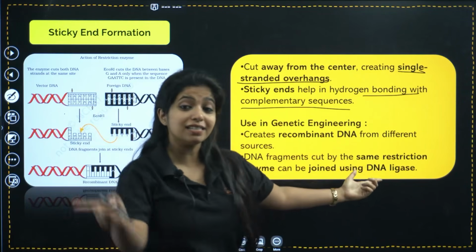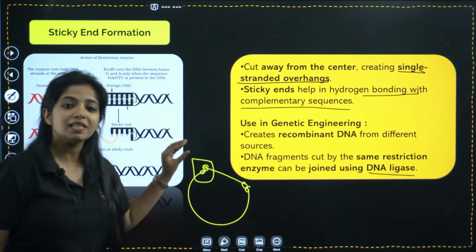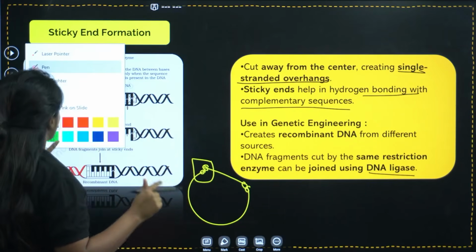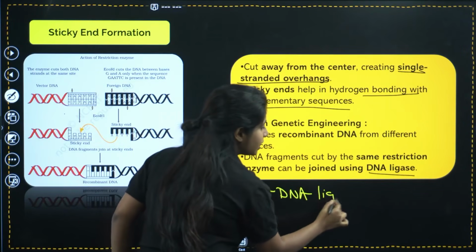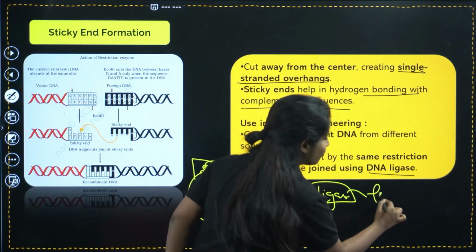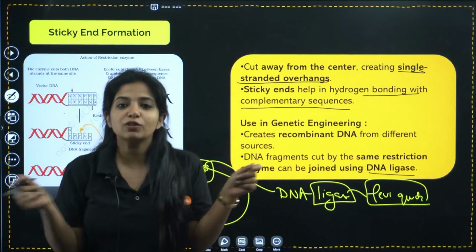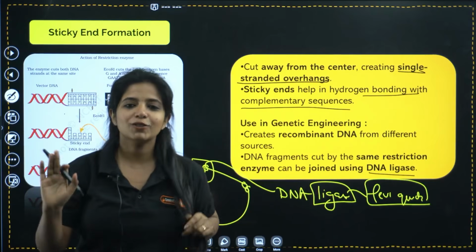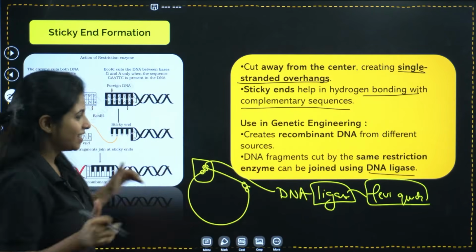DNA fragments cut by the same restriction enzymes can be joined using DNA ligase. So yes, sticky ends are enough to join them, but still there might be some places where they are left behind, and here comes the role of the very important enzyme that is known as DNA ligase. You can just remember it as the Feviquick. The Feviquick joins everything, right? Similarly over here, DNA ligase is just like that Feviquick, which is going to join things very smoothly. If at all there is a little nook and crack out there, it will be sorting it out. Got it? Did you understand it? I hope it's clear. Yes, so that is DNA ligase.